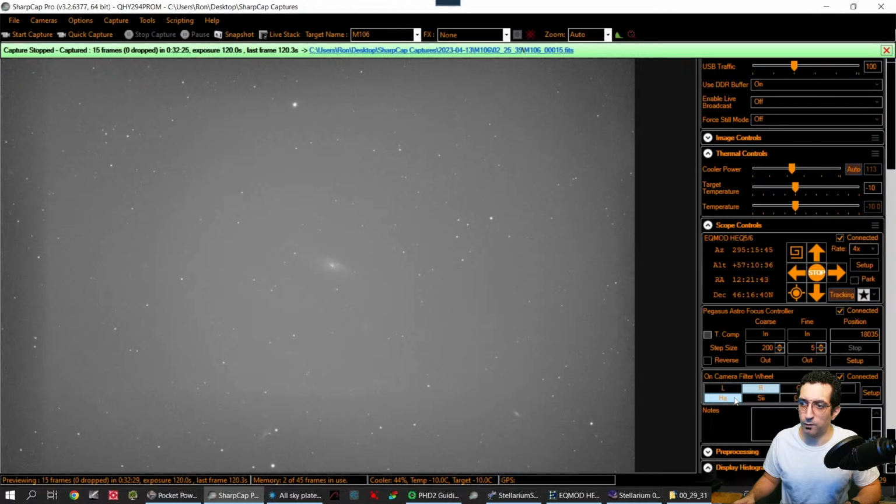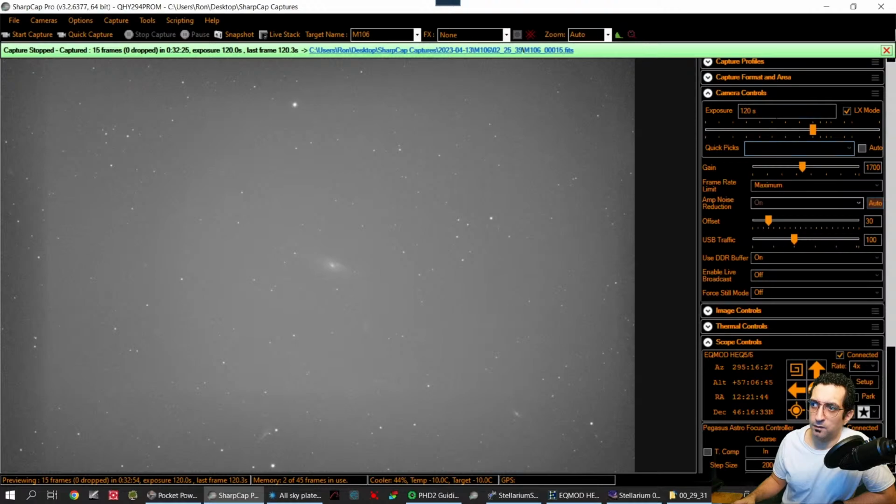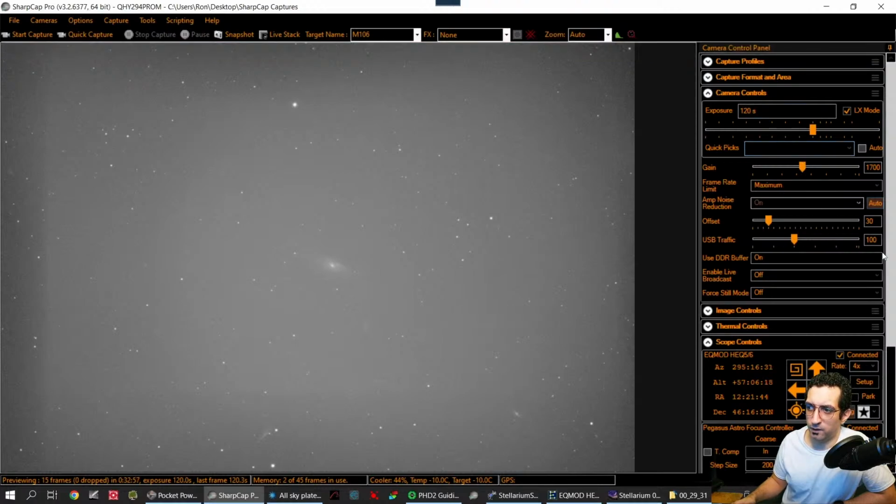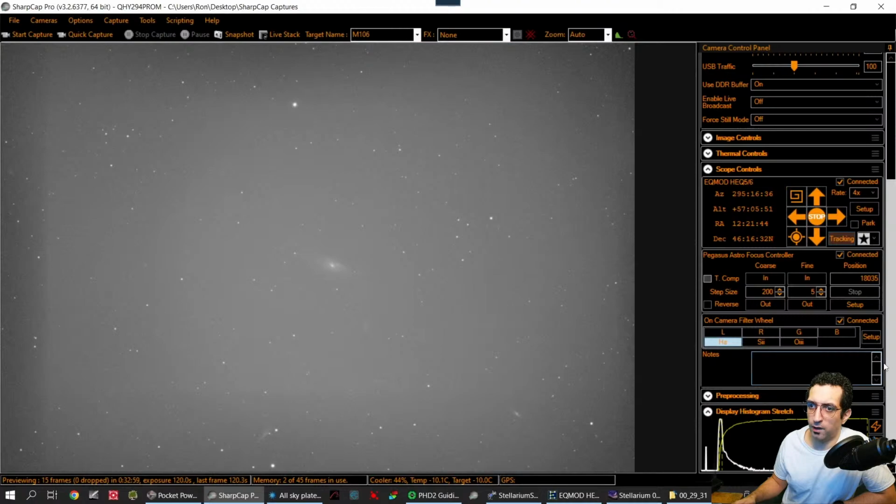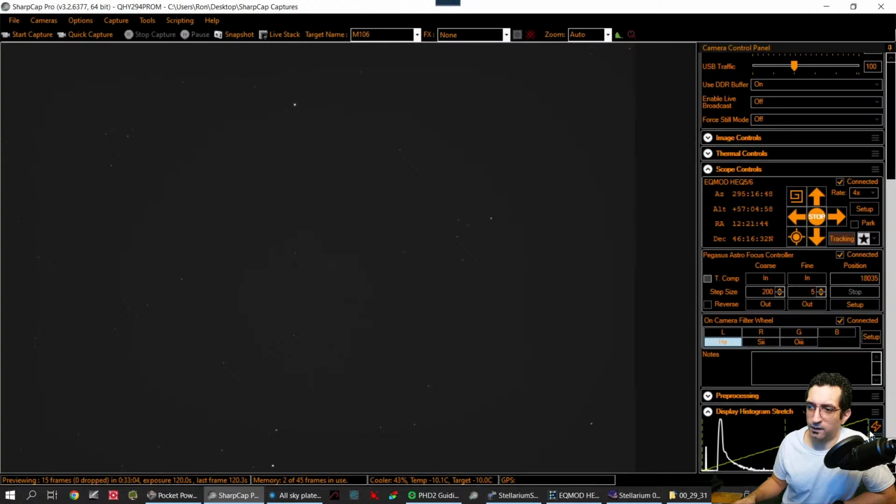Now we can get adventurous. We can switch to hydrogen alpha, which I believe is a subset of red, which means I probably don't have to refocus for that one. Also, I could probably set my image sensor to negative 15 degrees. It was warm out before, and it wouldn't let me get lower than negative 14, so I set it to negative 10 because I figured that would be easier. Now we could do a 2-minute exposure in hydrogen alpha to prove the power of hydrogen, and that's going to be 3 minutes out.